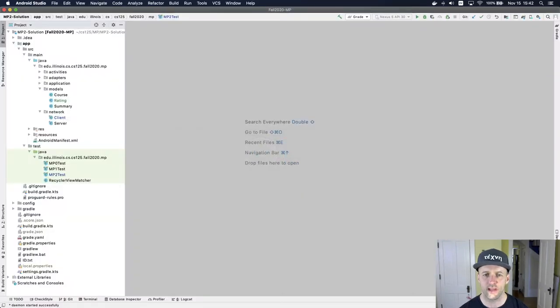Okay, so the next thing I want to look at together is how does our client identify itself to the server? Now, this is a much bigger problem than we're going to tackle in this particular MP checkpoint. If you were really building this app, you would need a way for users to authenticate, probably, before they actually submitted a rating for a course.